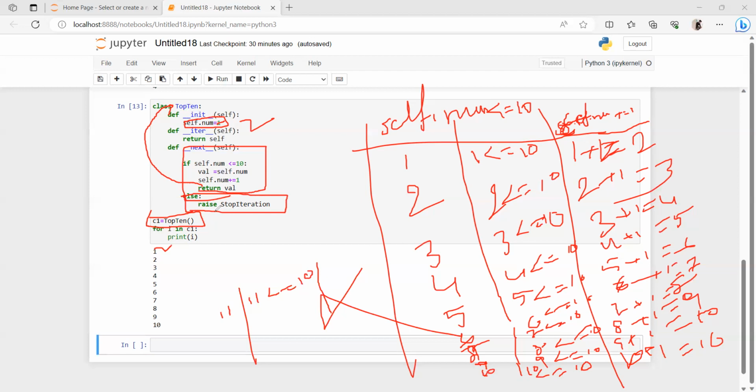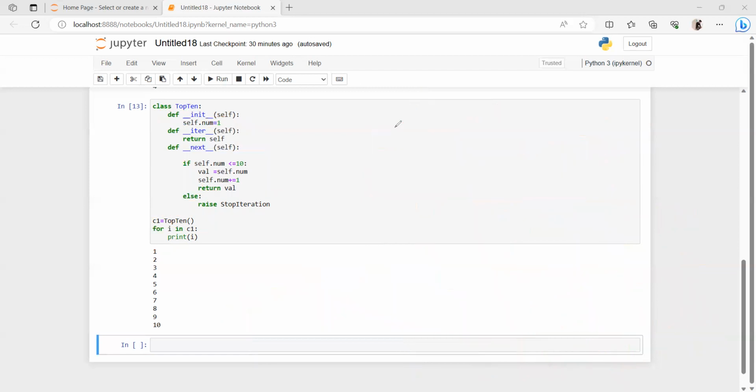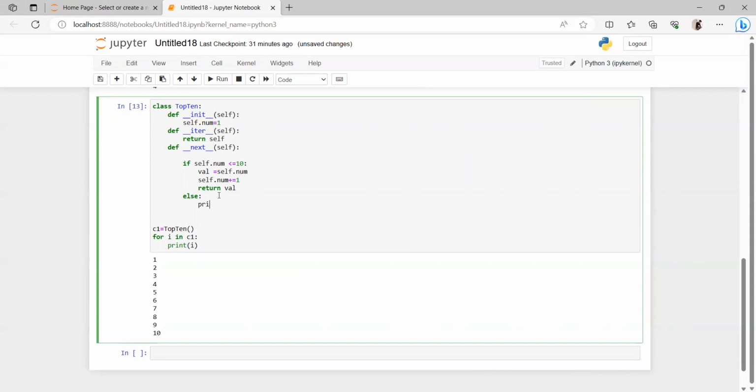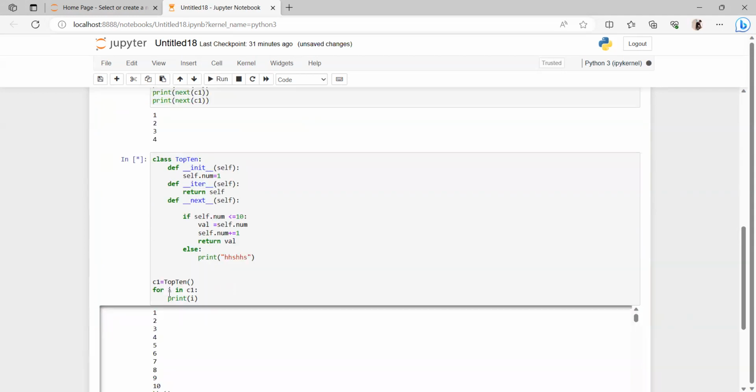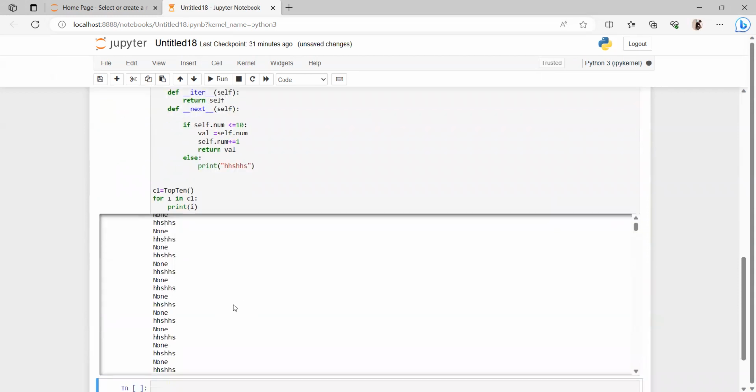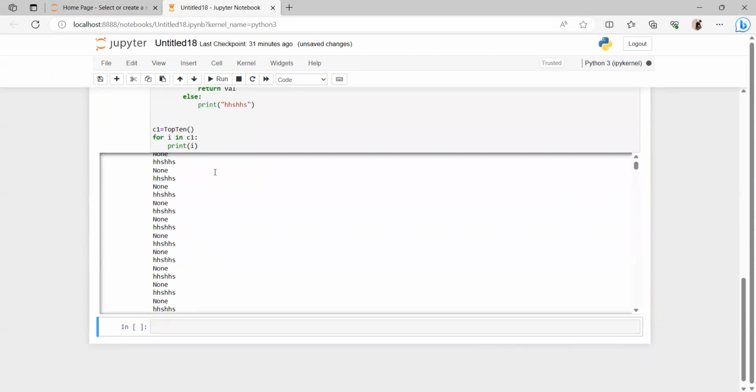If you don't mention it here, then an infinite loop will get executed.